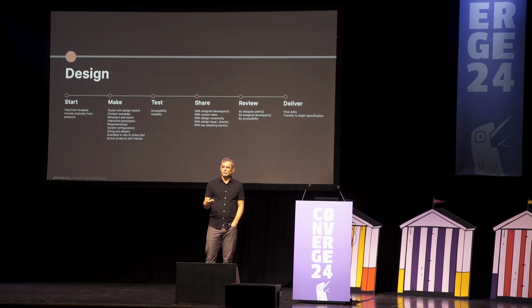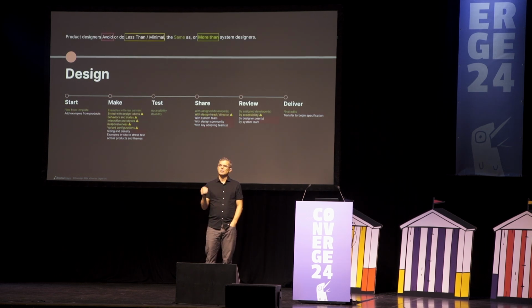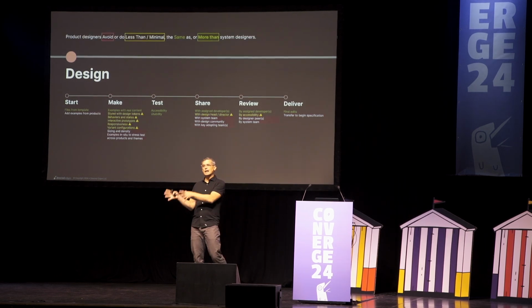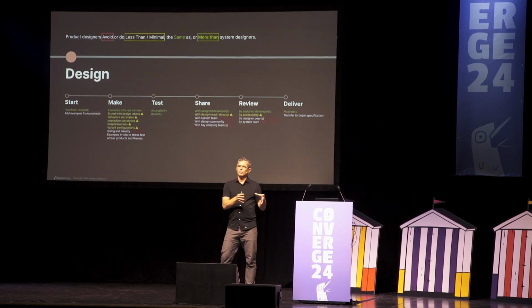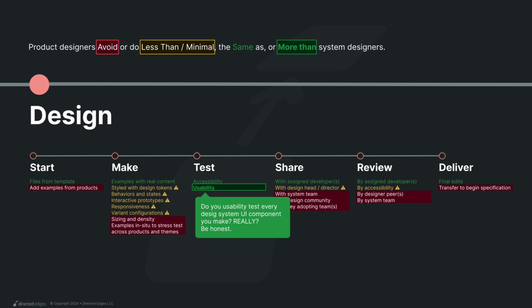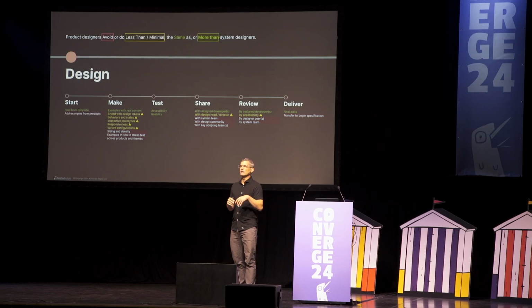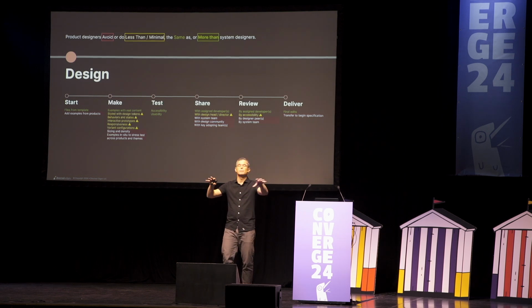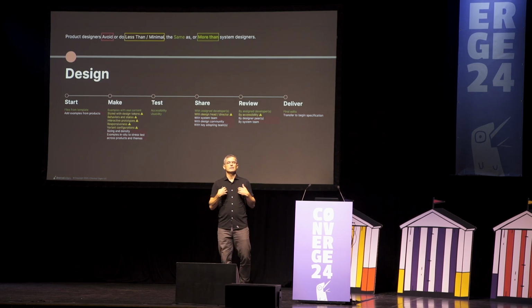And as you think through all of those potential things, you can start to also compare for design systems the work that a typical product designer is going to do. Because typical product designers, if you look at that make column, they're not necessarily responsible for thinking through every behavior and every state this component's ever going to do. They need to ship their product, and so they do a subset of those things. They might not care at all about looking at examples of their component they're designing locally and how it's going to work in everybody else's stuff. But for designers on systems work, we have to care about that stuff.